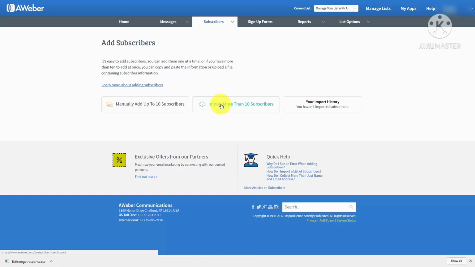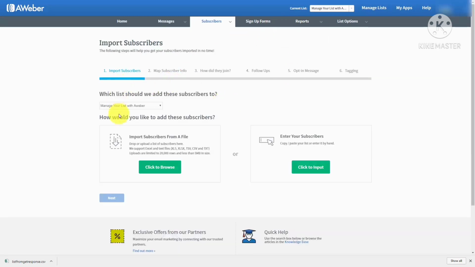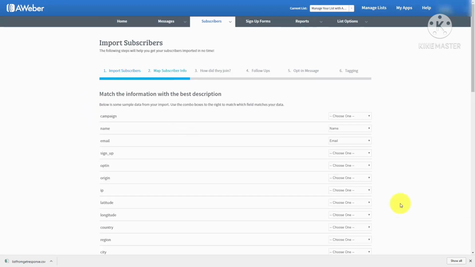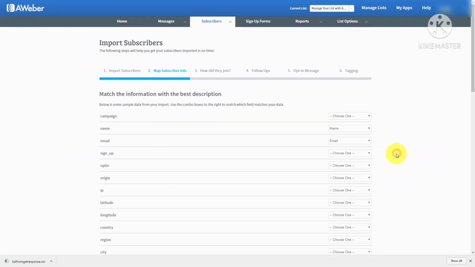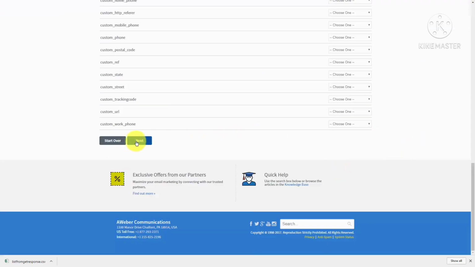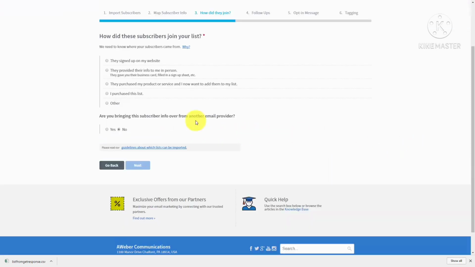created from GetResponse. Aweber will bring you to this screen, and you'll be asked whether or not you want to import subscribers from a file or into your subscribers manually. Typically, what you're going to do, if you're going to be bringing people over from another autoresponder and you have a fairly big file, you can then click to browse and then go and grab the file from your hard drive. Now, the most important thing is that you match up the name and email address fields. And then what you'll do is you will then move to the next screen inside of Aweber. You do that by clicking the next button at the bottom of the page.